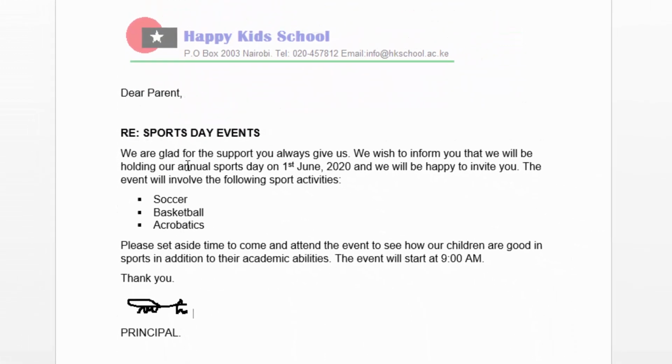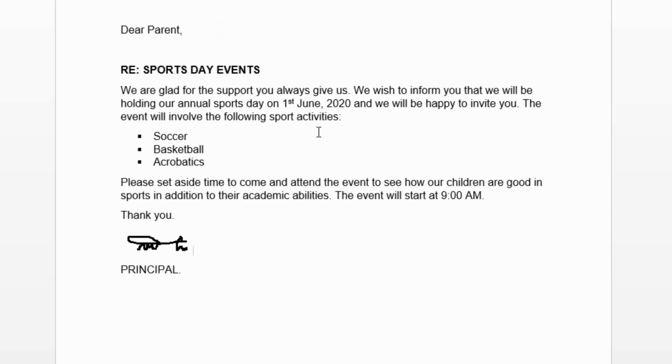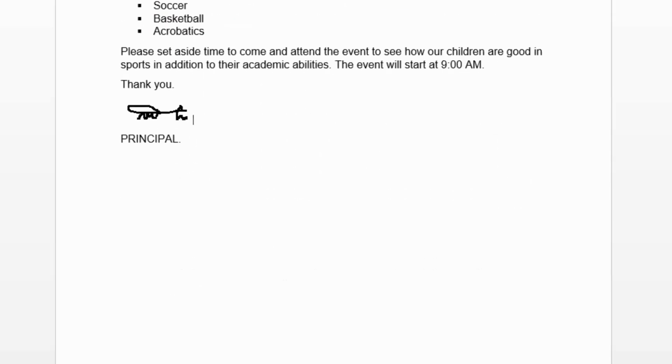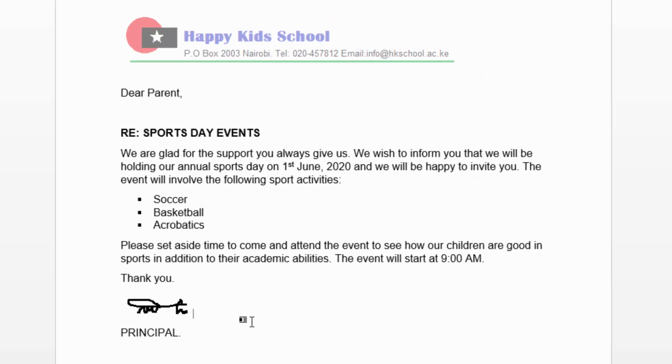Now my letter is ready with the logo in the header part, and in the body of the page I have the information to the parents. Then at the bottom here, let me add another line here.